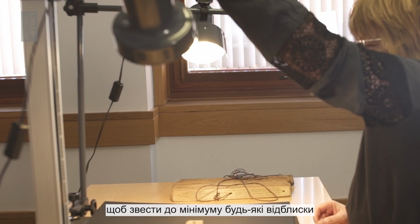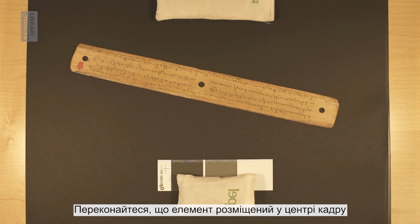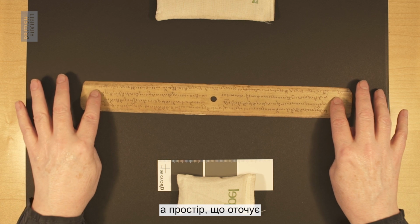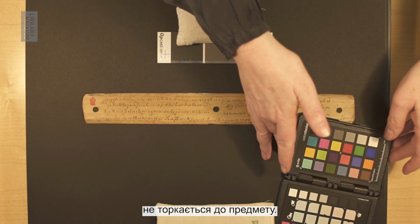Use backing paper or a non-reflective surface underneath your collection item to minimise any reflections from your lighting source. Ensure that the item is central in the frame and the space surrounding it is clear of debris. If you're using a colour checker, make sure it's not touching the item.